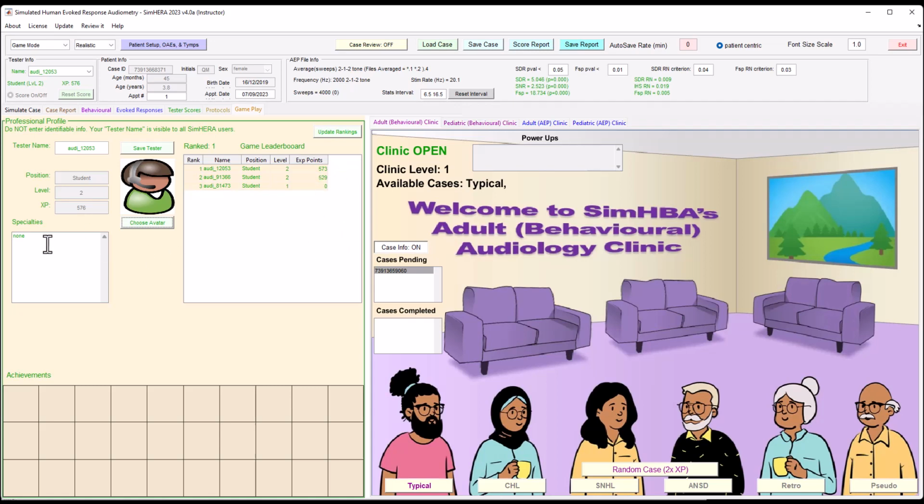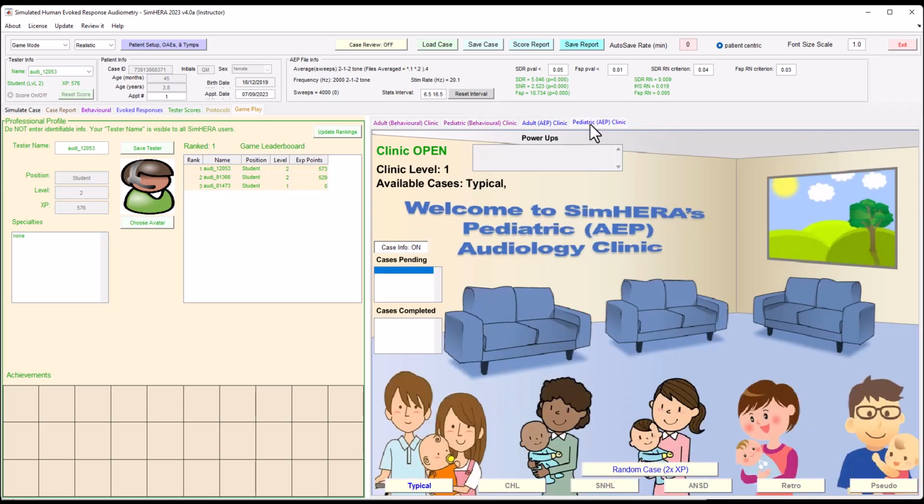You can gain different specialties depending on what type of testing you do and what clinic you are going to be working in. There are 4 different clinics in the gameplay: adult behavioral clinic, pediatric behavioral clinic, an auditory evoked potential adult clinic, and a pediatric clinic for AEPs.